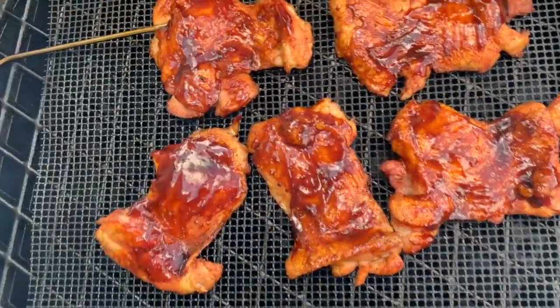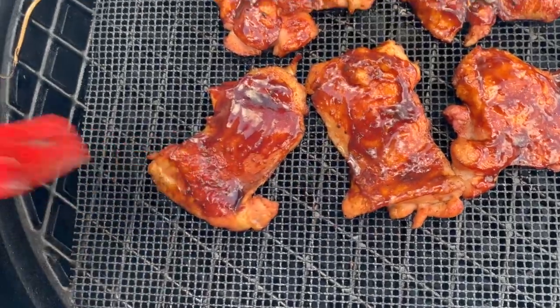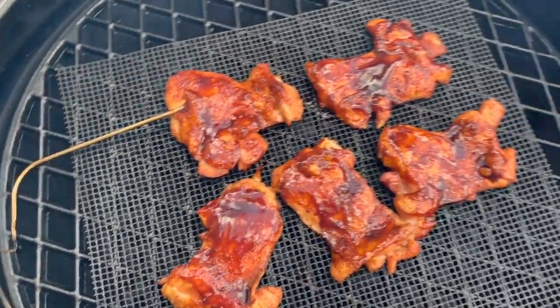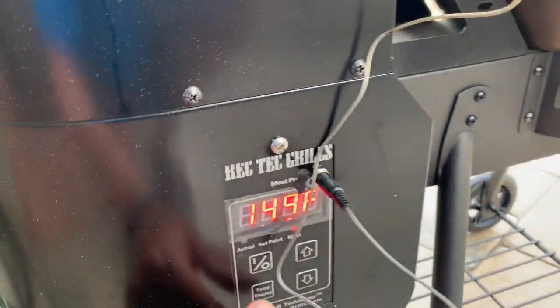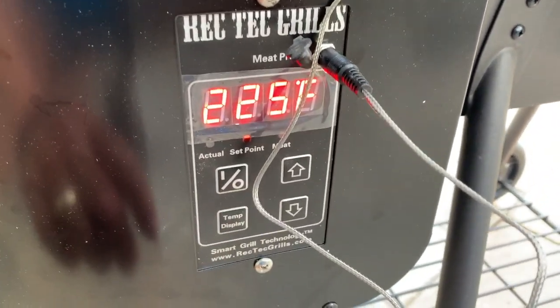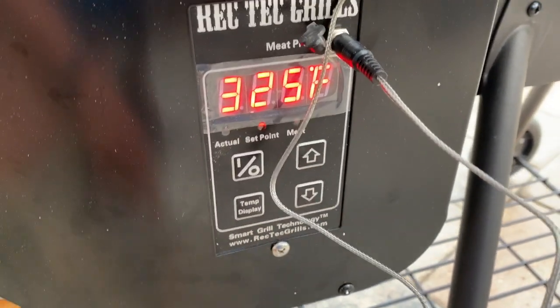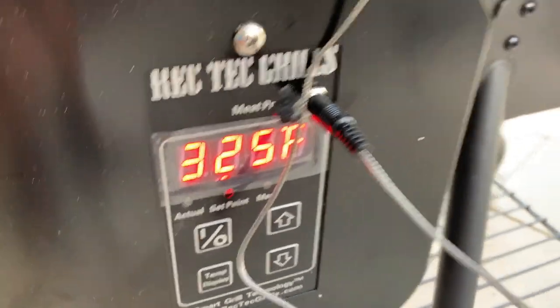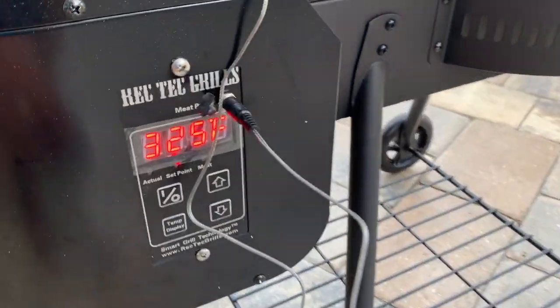Okay, got a nice little coat on there. So let's get her closed up. Let's go ahead and crank this temperature up to 325. Okay, 225 set point, so. There we go, we got her set at 325. We got our glaze on there, and we're going to monitor the meat temperature.